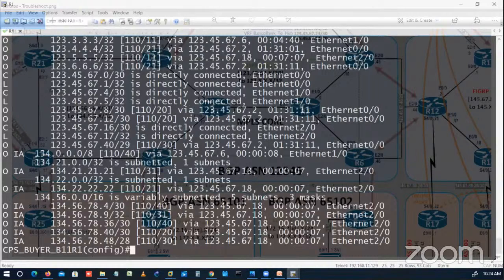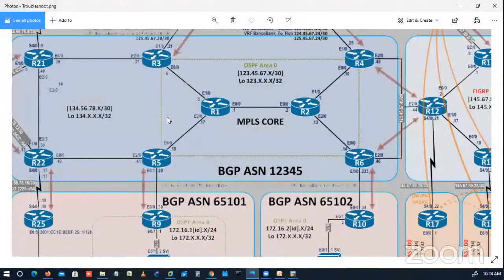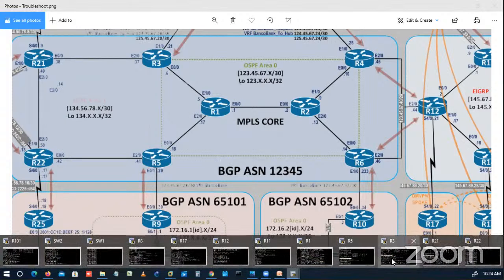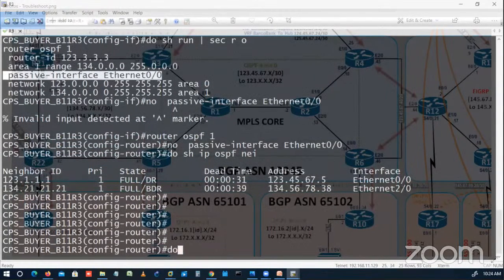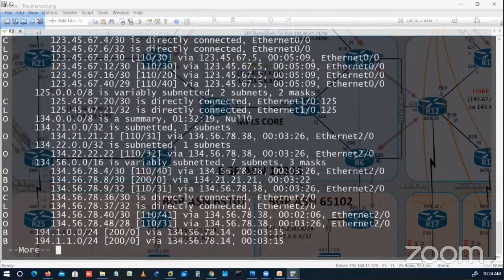Okay, perfect. Now we're getting all the specific routes from those routers, right? So .48, yes, I'm getting it, but only from .18, not from R3. So this .18 is our R5. Just go to R3 and check whether I'm getting the route from R21 or not. Okay, I'm getting it from .38.